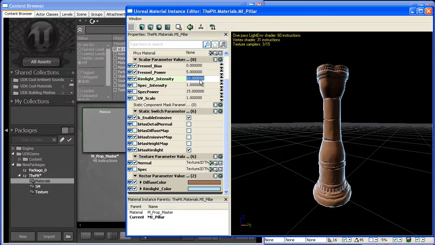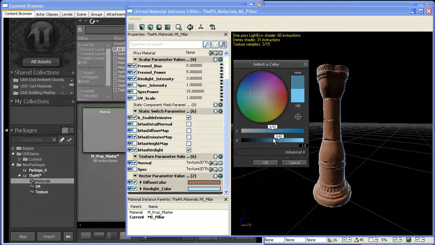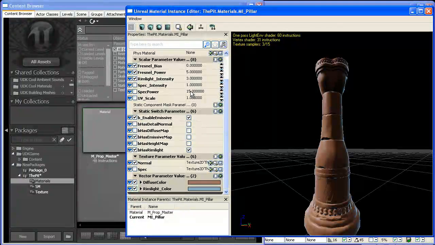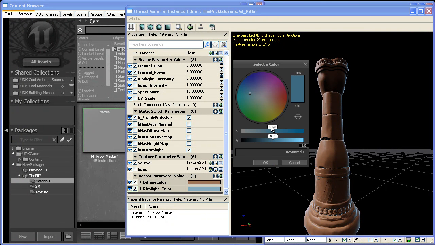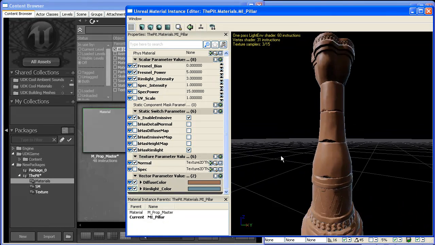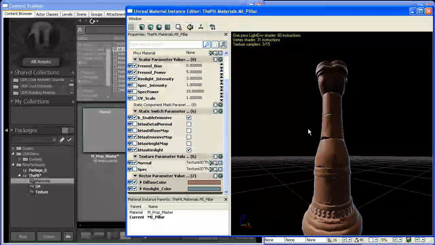But for right now, we'll just leave that intensity at something like 3. And we'll go ahead and bring this saturation down and the value down just a little bit, so we have a tiny bit of a glow going on, and that just accentuates the normal map pretty nicely.